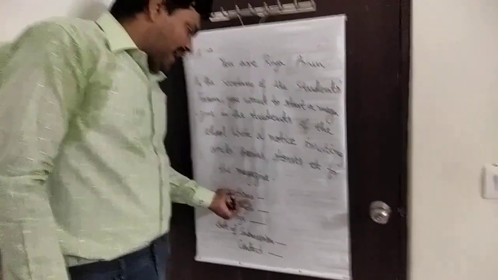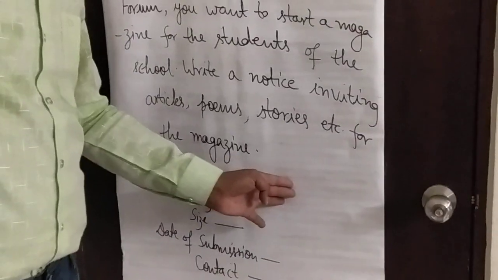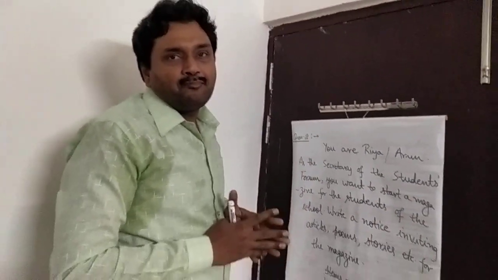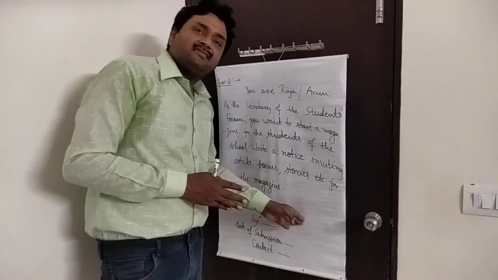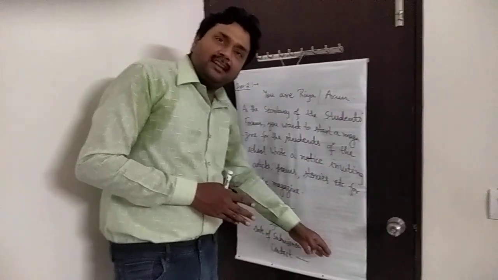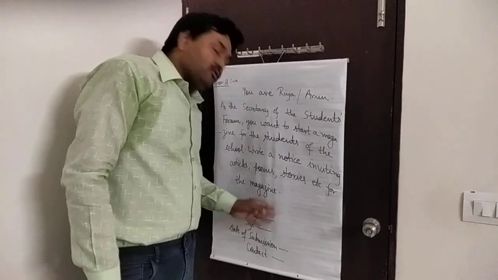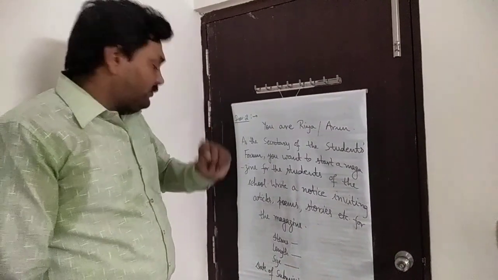You write down the heading items. Then you can say poems, ghazals, or you can say stories, etc. Whatever you want. Length means you will give what will be the length of that, how much they have to write. If you can say 2 pages, I will say 15 lines like this. Size, then you can say like that. And you can use the word limit also, that not more than 400 words, not more than 500 words.